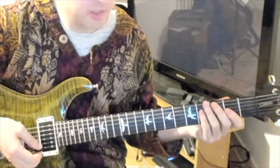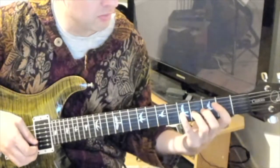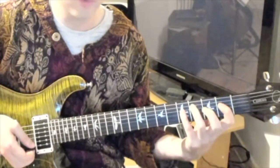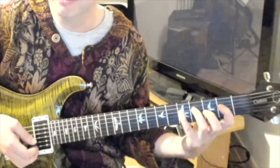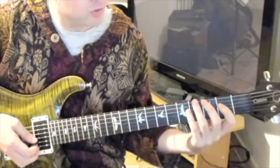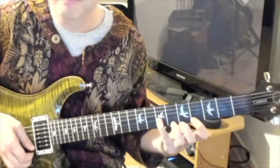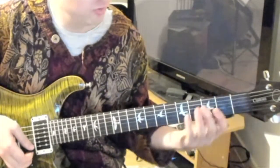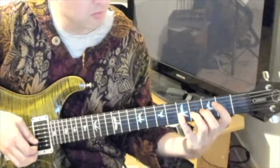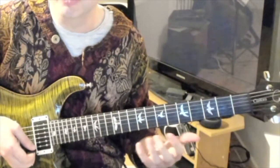Now what you can do is start to combine these shapes together. So let's call this 2, 4 and 5 pattern number 1. And let's call the next one pattern number 2 and the next one pattern number 3. So we can go straight up and slide up into pattern number 2 with the pinky. So remember, keep that pinky fretted. And a nice confident slide in there to keep the string vibrating.